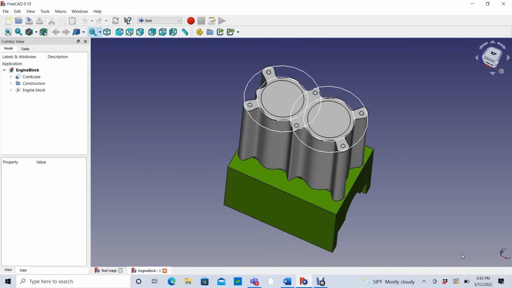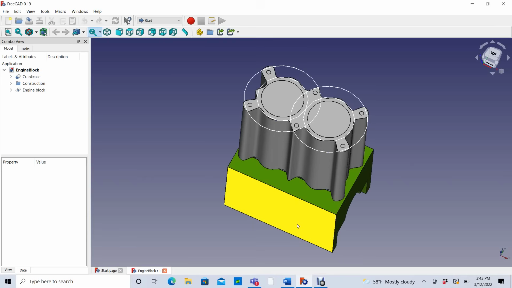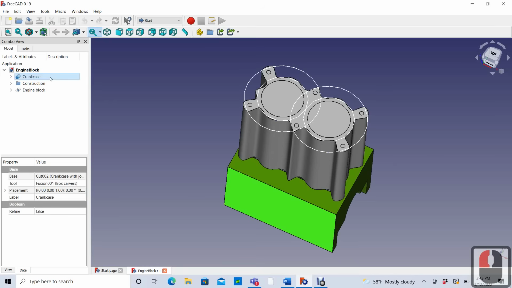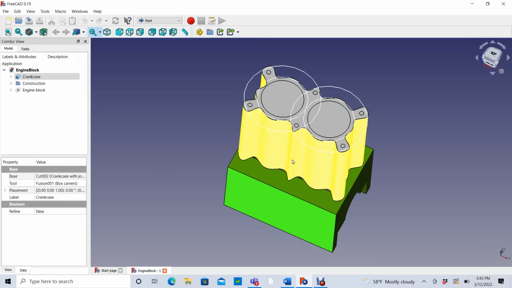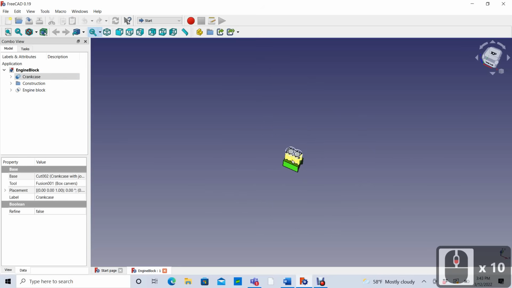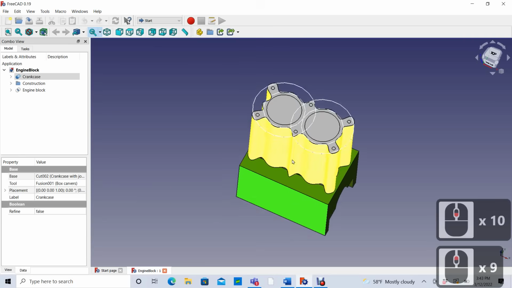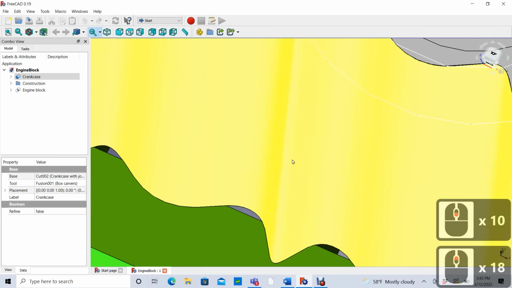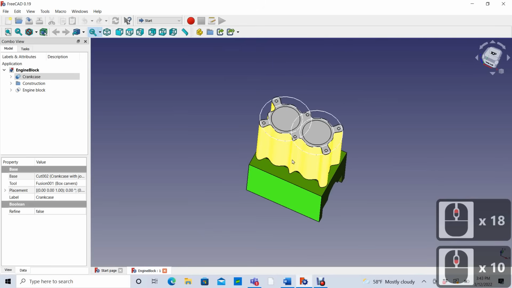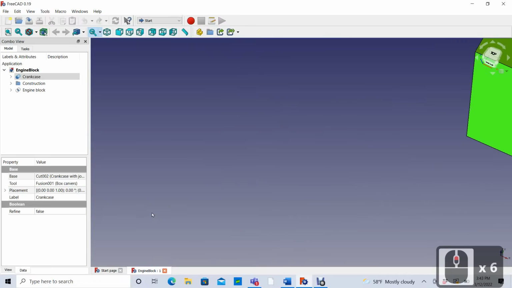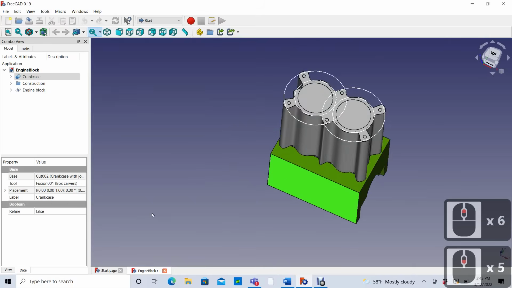So let's start with the simple stuff. If I want to select a part, I hover over it, it turns yellow, and then I just left click. And now you can see that I've chosen the crankcase. In order to zoom in and out, we use the scroll wheel. If I scroll towards me, the part gets smaller, and if I scroll away from me, the part gets bigger. And the scroll centers wherever my mouse is, so if I move my mouse over here, I'll scroll in on this part, my part moves away from me.